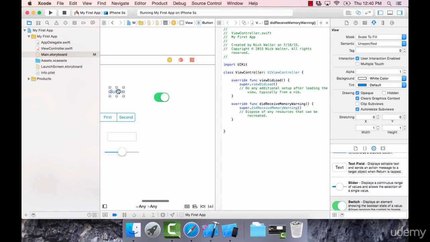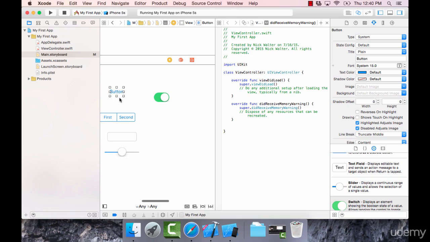All we're going to do is select the button here, okay, that we have on our little app screen, and we're going to hold down the control button. So go into the bottom left of your keyboard and look for the word control. It should be to the right of the function key and to the left of the option key. So hold down the control key and then click and drag, and you'll see this blue line appear, okay? I'm just going to do that one more time.